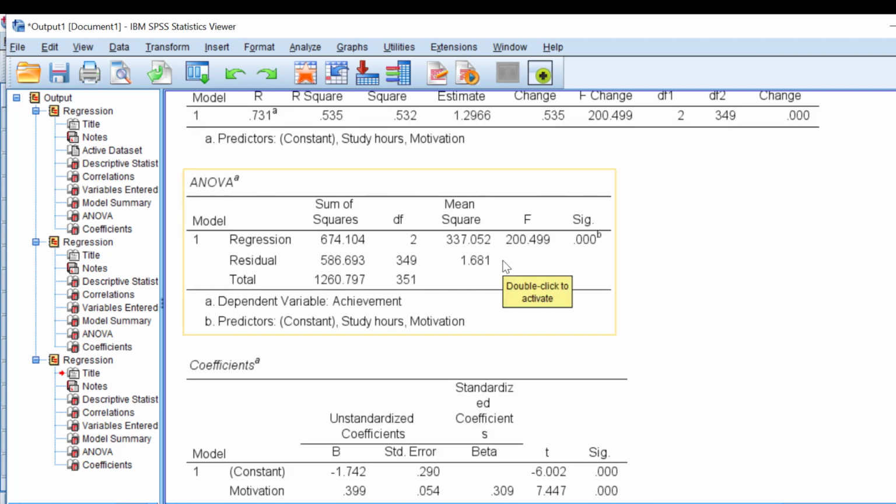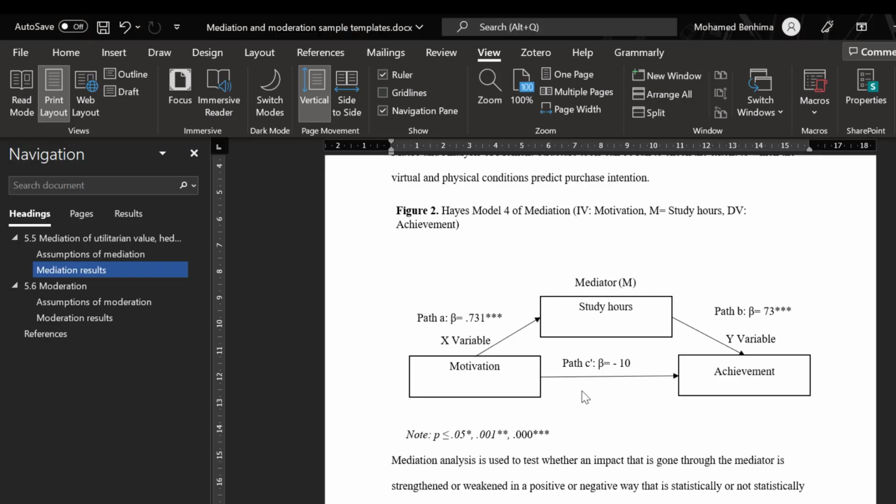So we have different types of mediation, be it, let's say, partial mediation or full mediation. Let's just look at the model to tell you this. For partial mediation, there can also be two significant impacts, from the independent variable to the mediator and from the independent variable to the dependent variable.